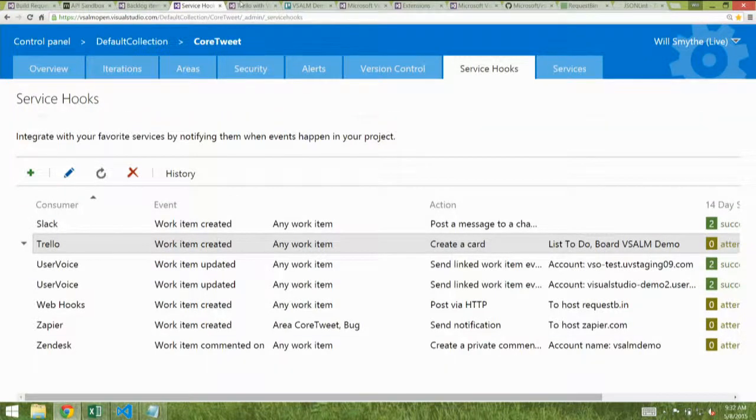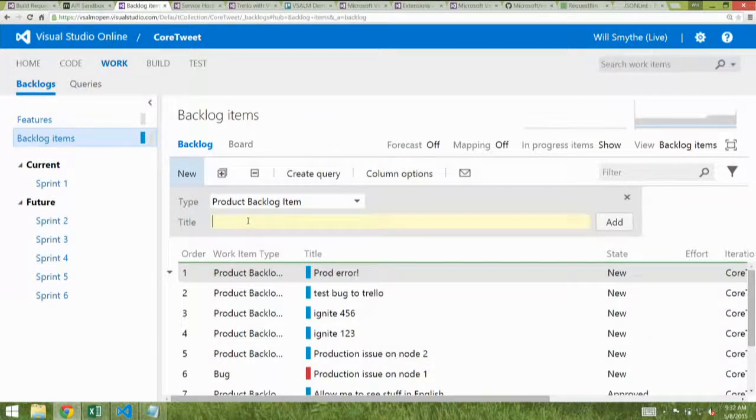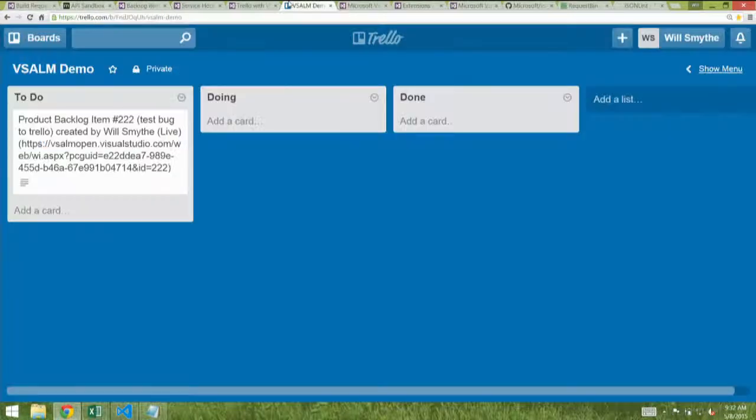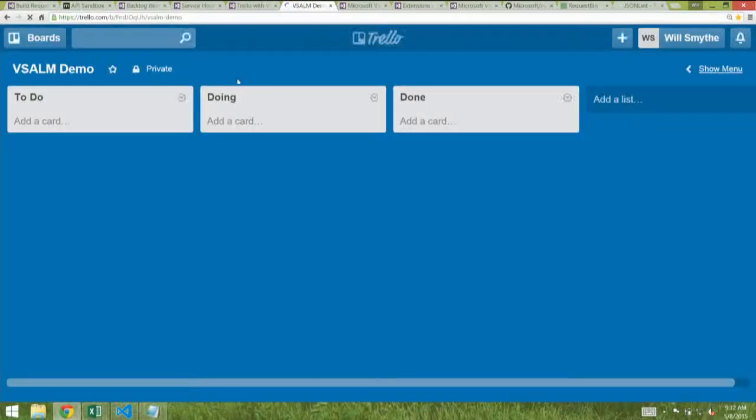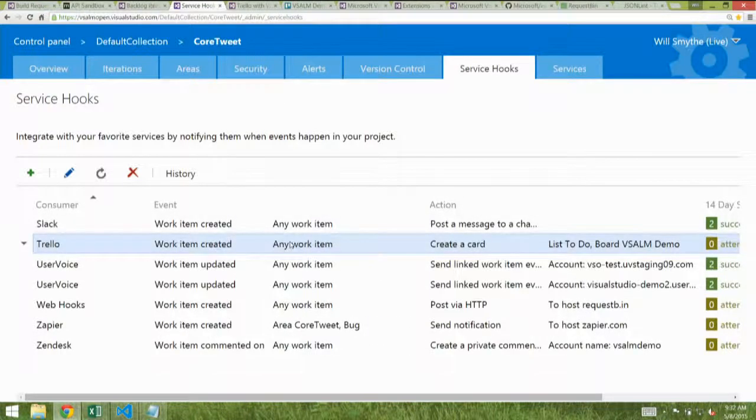We'll try this one more time. So I'll flip back over, and unless I screwed my template up, we should see our card show up. Maybe I screwed our template up.